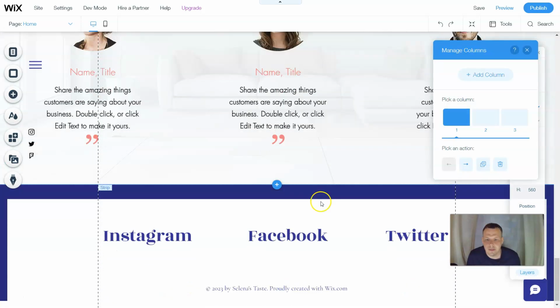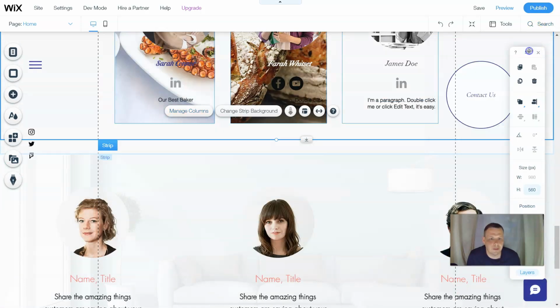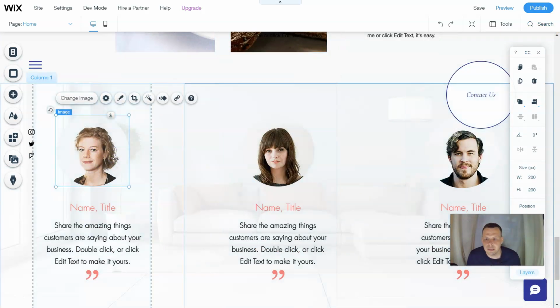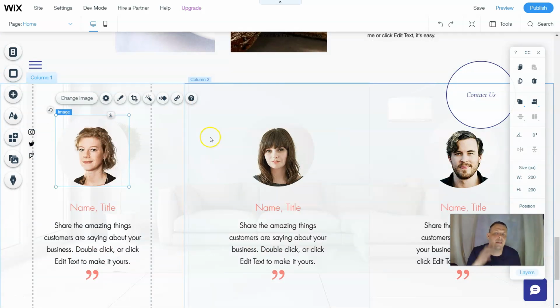And there we go. And it's going to give us our space. And you can see the different people for the testimonials. And I'm going to manage that. Alright, now, as you can see, we have the testimonials. So people talking about, oh my god, the food was amazing. It was perfect. It's great.